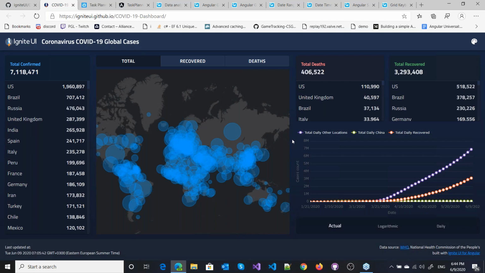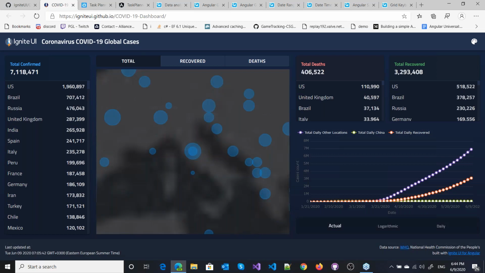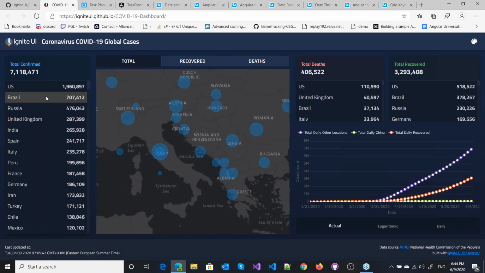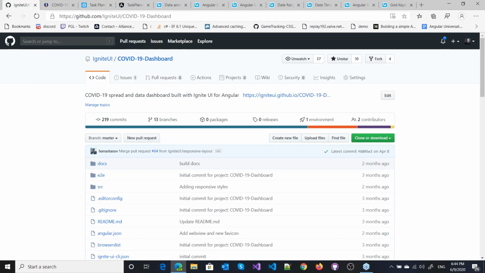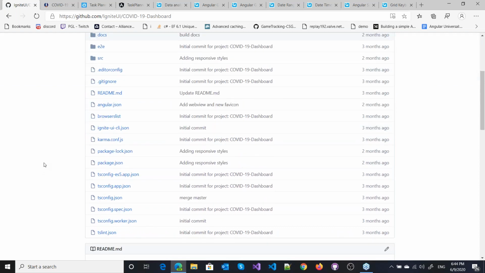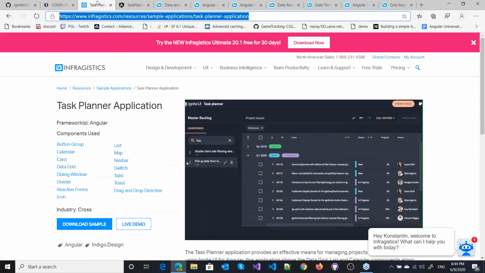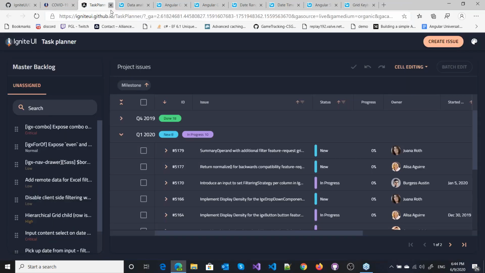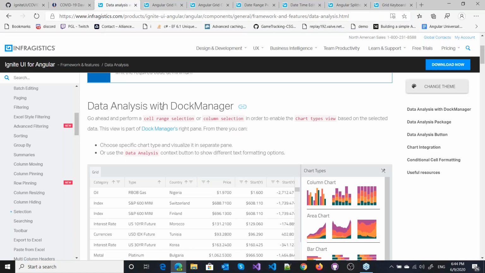So this entire application is all done with Ignite UI for Angular. The map is available in the product, the lists, the grids, the charts, everything that you need in order to accomplish this kind of an application. Now, this one we have on GitHub, so it's accessible to everyone. You can fork it, you can download it, you can clone it, and you can see the code for everything, how everything is achieved. And it's set up so that you can just npm install and run it. Now, Jason saved me a little bit of time. I was actually going to show the task planner as well, but he did that for me. And so I don't have to spend more time on it.